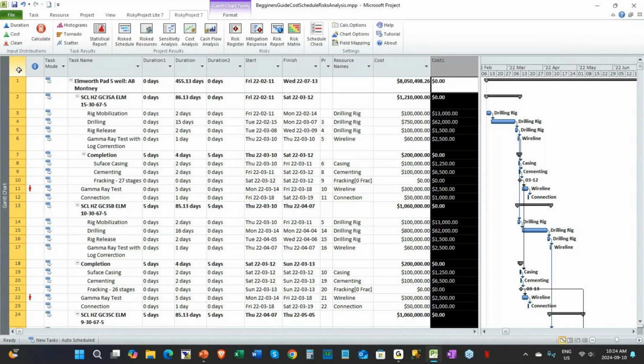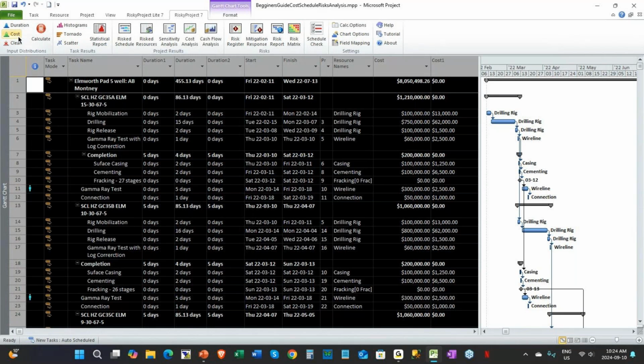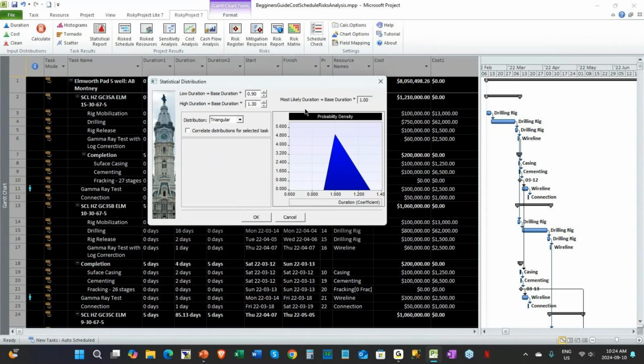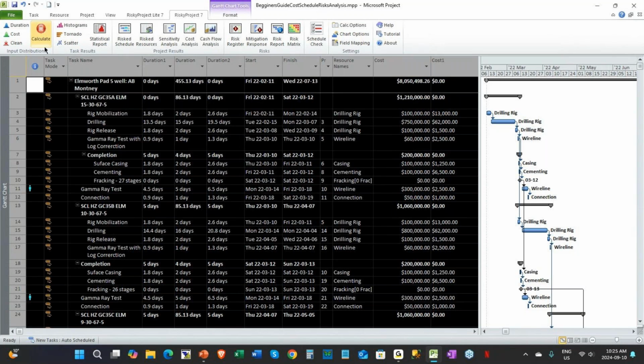So if we wanted to add them in RiskyProject, I can, if I want to keep them in, and we can add it based on coefficients. If you've been using RiskyProject before, or the add-in, this is an old standard way to do this. We'll base everything off, calculate the low and the high based off the base, and a triangular distribution is going to calculate that as well.